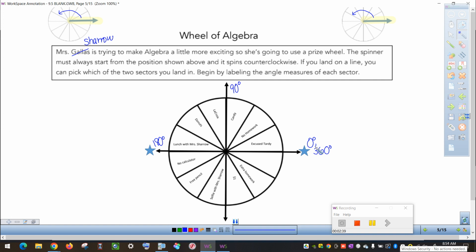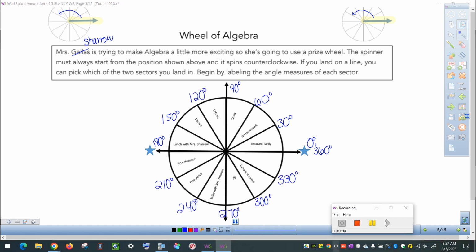So using this, I would like for you to take a moment to fill in the rest of the angle positions. So for example, you're going to be filling in an angle here in this box. You're going to fill in an angle there. Every single time you see a line, that's an angle measure that I want you to fill in degrees. So I want you to think about how do you know what each label will be.